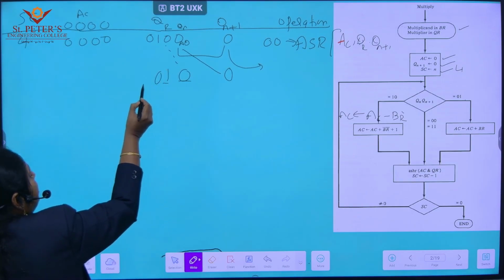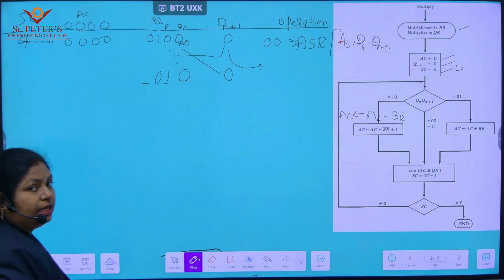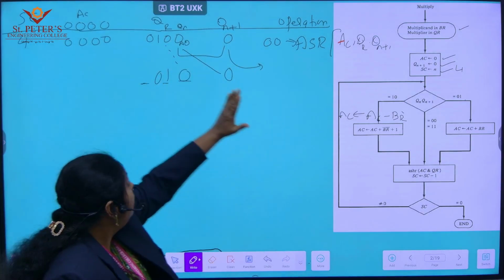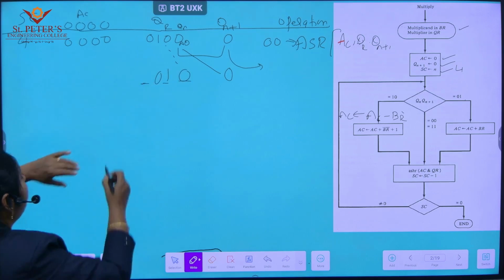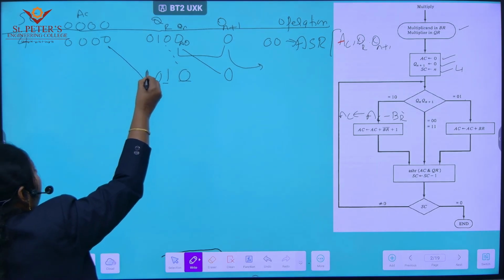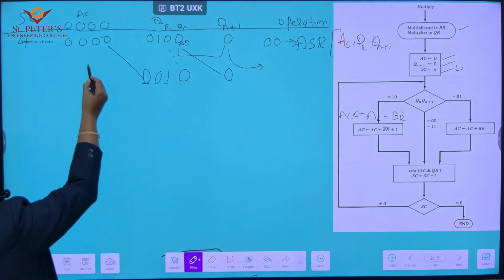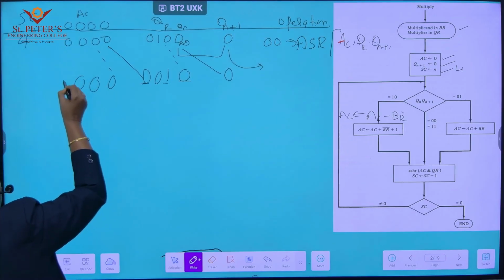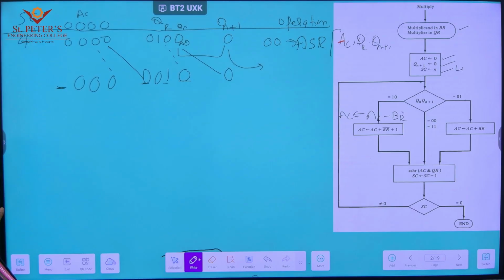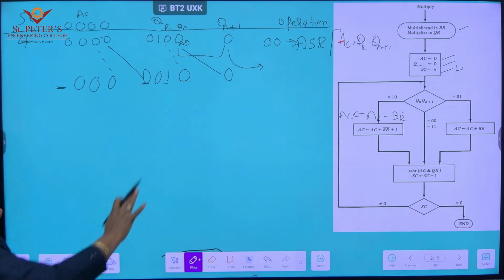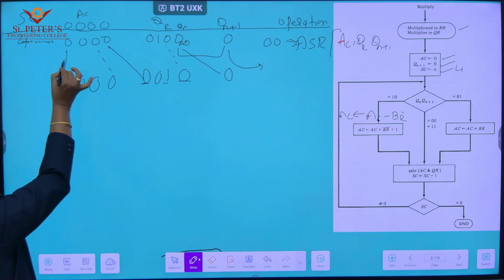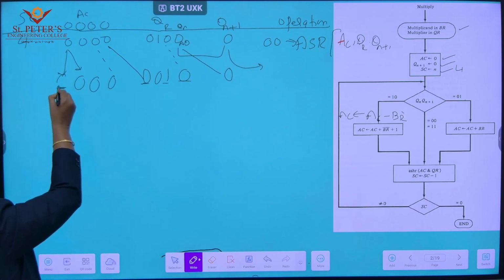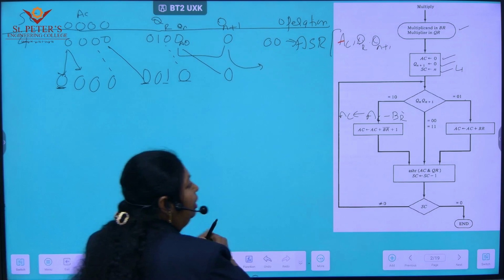What about the Q3 position? We are shifting all the bits from A, QR and Qn plus 1. If Qn plus 1 goes out, Q3 will become Q2, and Q3 is occupied by A0. This bit will come here, and similarly all the bits will be occupied like this. And what about the last bit? A3 is vacant here. In arithmetic right shift, the most significant bit is kept as it is and is also moved to the next position. Based on that concept, we will have a 0 here. So we have performed this operation now.